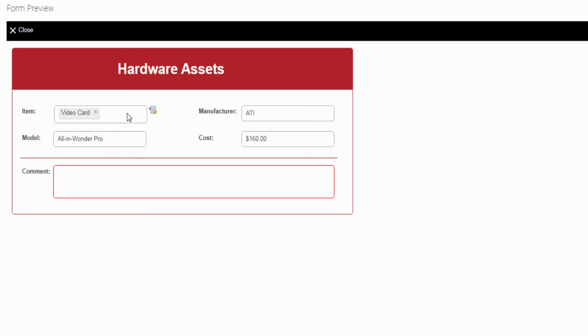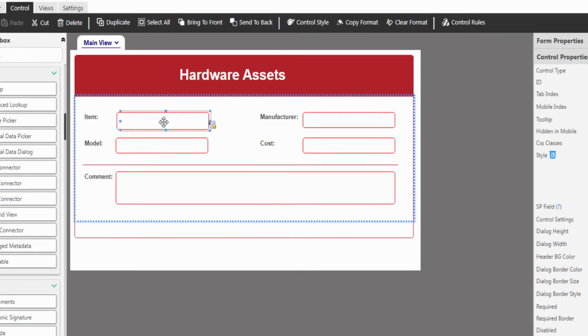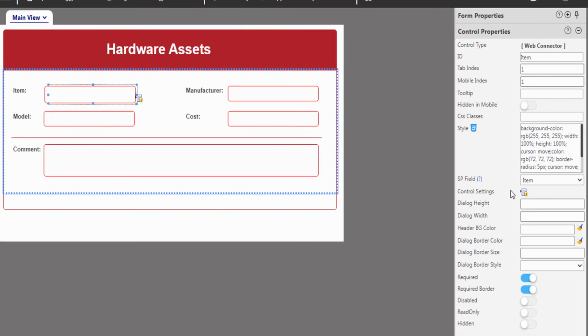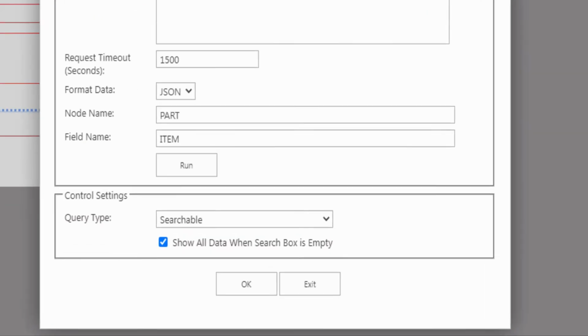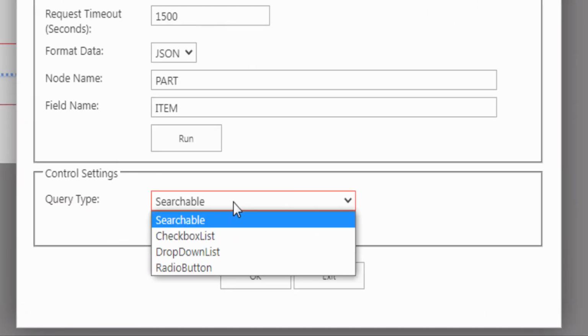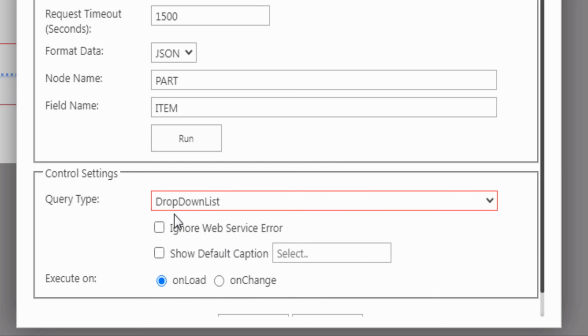Now let's change the query type from searchable to a drop-down list to represent the data in drop-down list format. Go back to the web connector settings and change the query type to a drop-down list. As we see here, when selecting the drop-down list query type, there are some features enabled, like Show Default Caption.